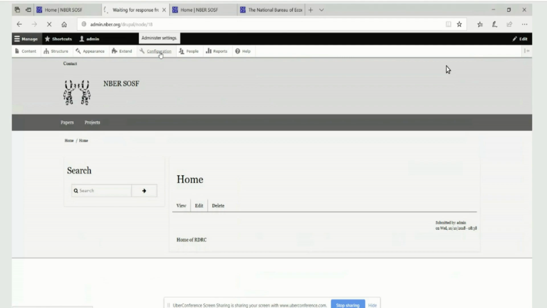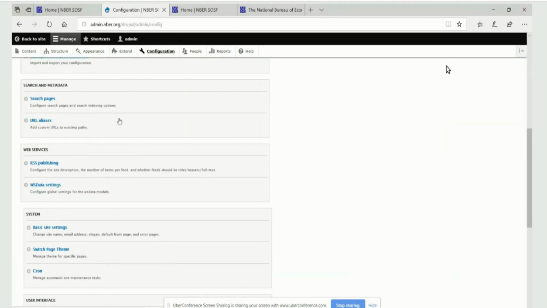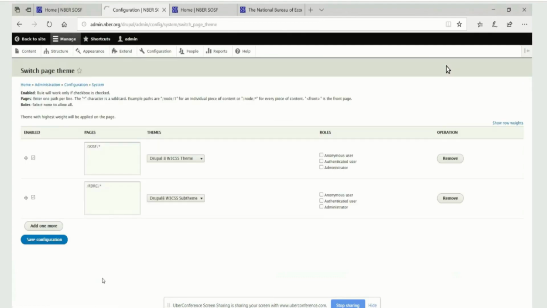And unfortunately, it's still slow so far. Yeah, that's okay. So I created DRC. Okay, perfect. I chose the Drupal sub-theme this time rather than using the same theme, right? Okay, that works. Yeah.